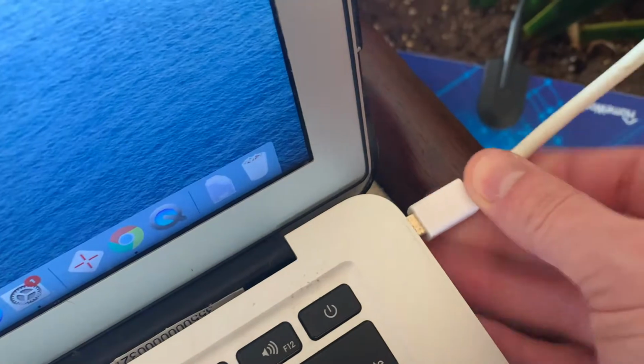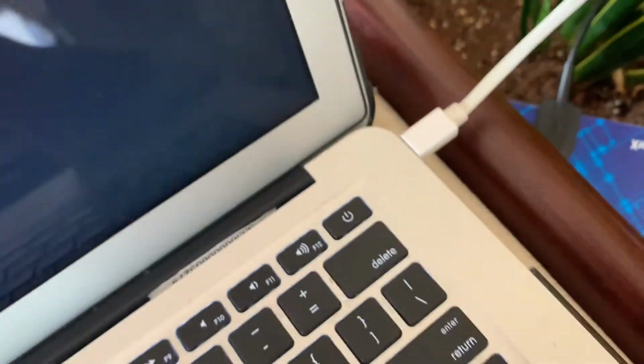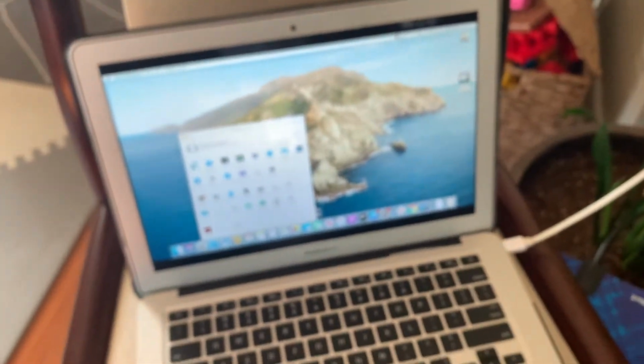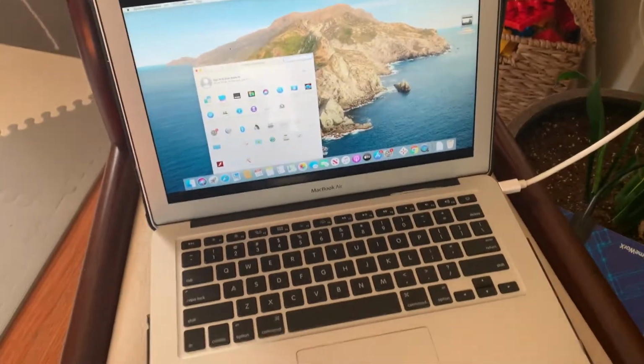So as I take a walk over here to the laptop, we're going to grab that and put that right into the port, and that should sit flush as well. So that'll go right in there. It'll take a moment for my computer to recognize that it's been plugged into something, and then let's go ahead and finish up the rest of our connections here.